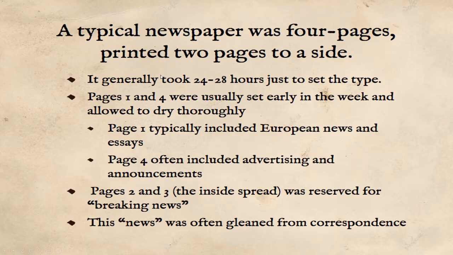So kind of like we mentioned in the last lecture, typical newspapers around that time were about 4 pages. There were 2 pages to a side, and it took a really, really long time to print them, between 1 and 2 days, just to set the type. And then, like we mentioned in the last lecture, most printers were also postmasters, because that's how information was gained. They had easy access to information, and it was just a natural progression. But yeah, it took up to basically a full day to 2 days to just set the type so you could press the paper onto it.